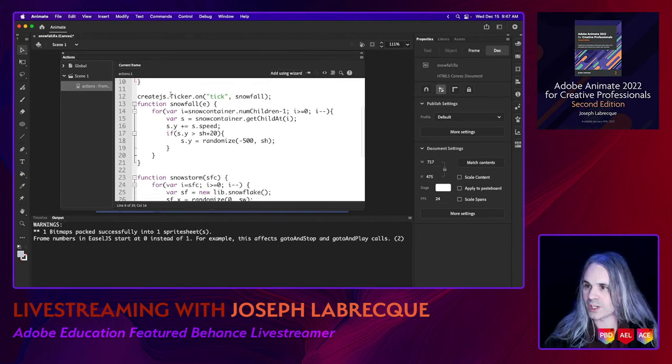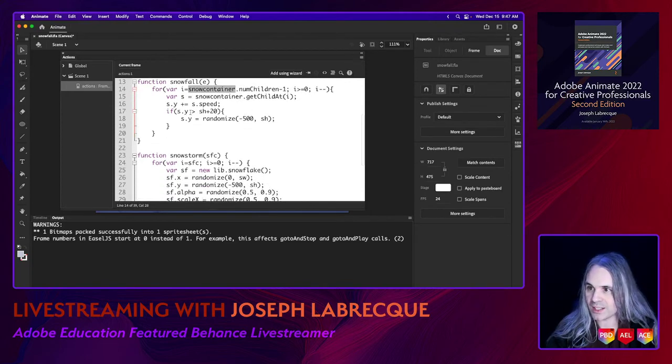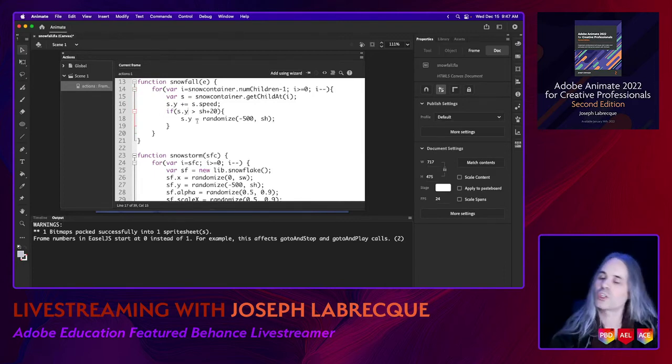We have our create.js ticker, and on tick, 24 times per second, we invoke Snowfall, which is our heartbeat function. There we loop over every child inside of our container, and we set its Y position so that it falls based on its speed. And we check to see if that snowflake has gone past the bottom of the stage. If it has, we reset it to a random position above the stage.